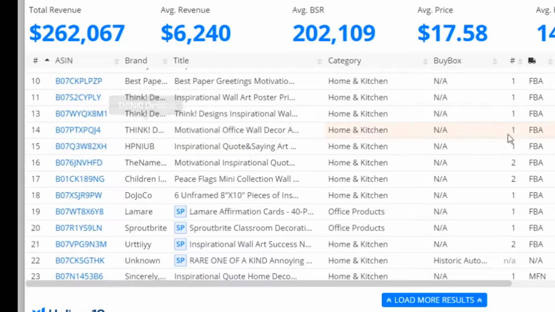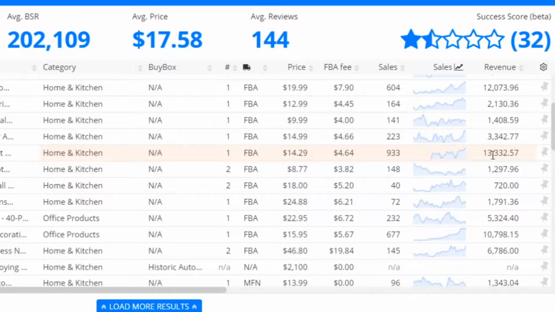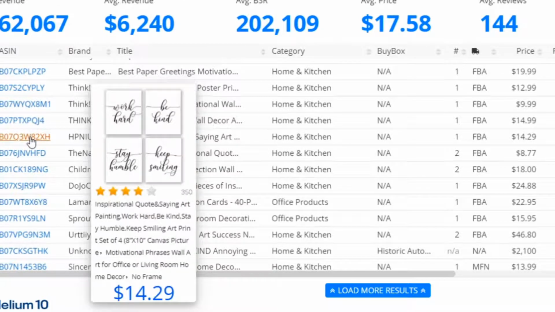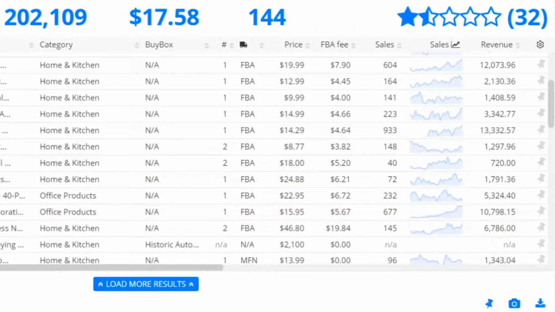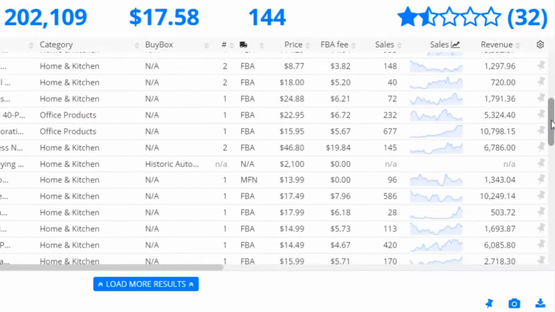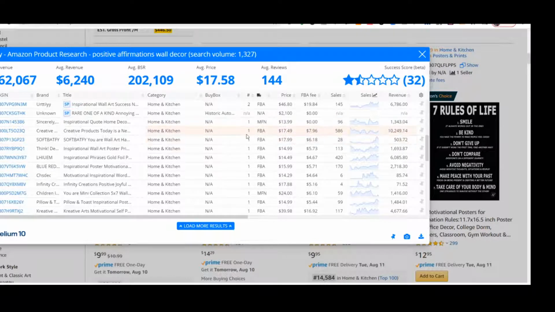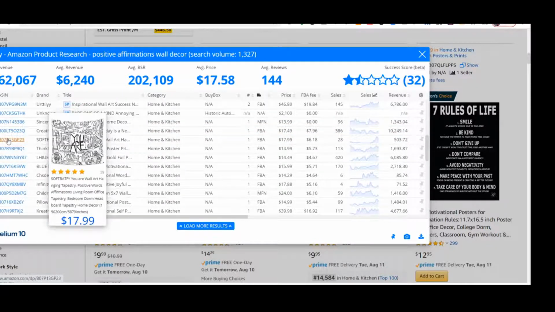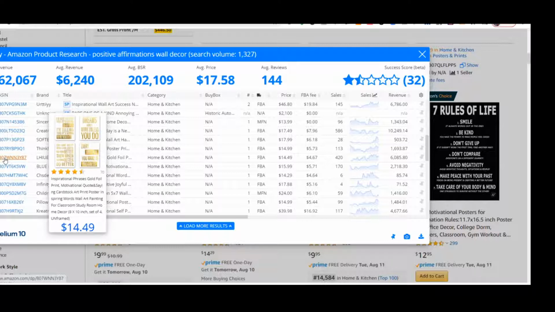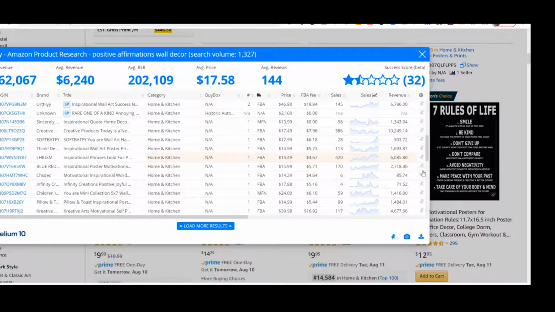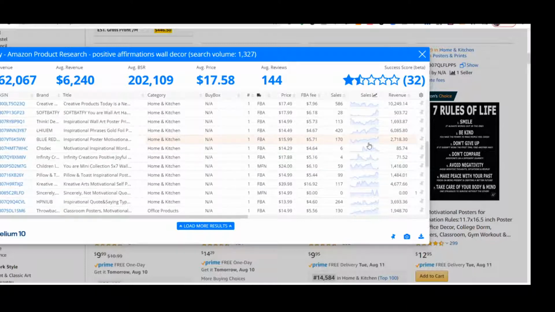So here you can see that this product is again $14.99, $223, not much sales, but still it's kicking in with 146 reviews. The next one, 350 reviews, still making quite a good number of sales. So in order to make a decision, you cannot just make it based on this number, but you can see that most of the products are making some sales, or they may not have an extreme number of reviews. Like just this case, 29 reviews, you can see it's not selling that much, but you can see the other one, it has 70 reviews and still making quite a good number of sales, like $6,000 per month. So this way you can make a note of how many dollars of revenue the top 10 products are bringing in.